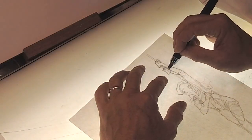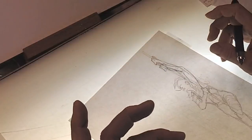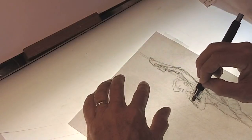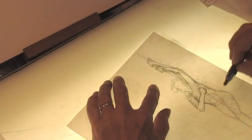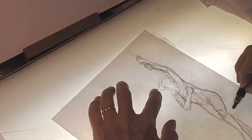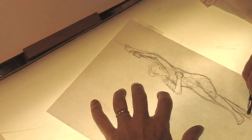I'm going to give her more strength in this arm than I've given her. A weak person hanging from anything has their arms go straight, right? Both shoulders are plastered against their ears because they don't have the strength to do a pull-up. That was my first inclination. But I already talked about how this girl is pretty athletic because she has a deformed foot, so she's compensated. She has pretty decent upper body strength because she's had to learn to cope with her bum leg. At this stage in the story she walks with a crutch, a series of crutches as she grows older, and so on. So I'm going to pull her arm down and give her more upper body strength than my first inclination.